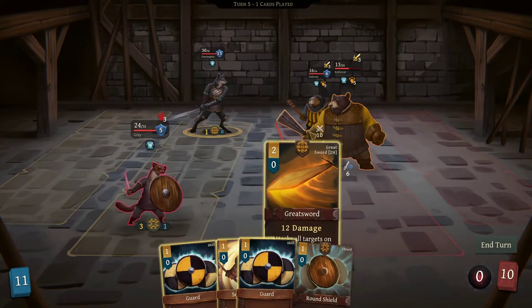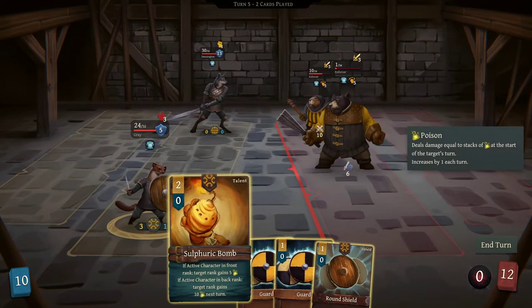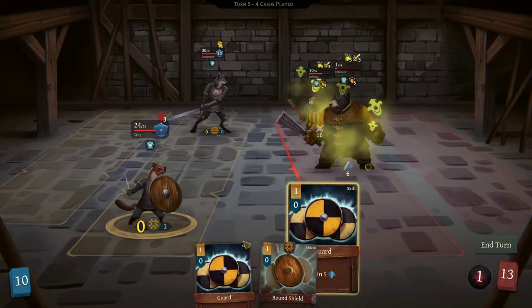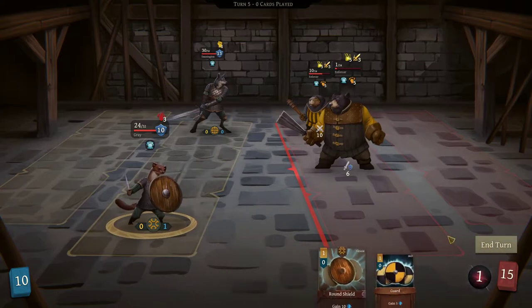I'm gonna use greatsword. Joy card. That's nice. So they're going to die. Let's spawn. I don't have any more. And damage.